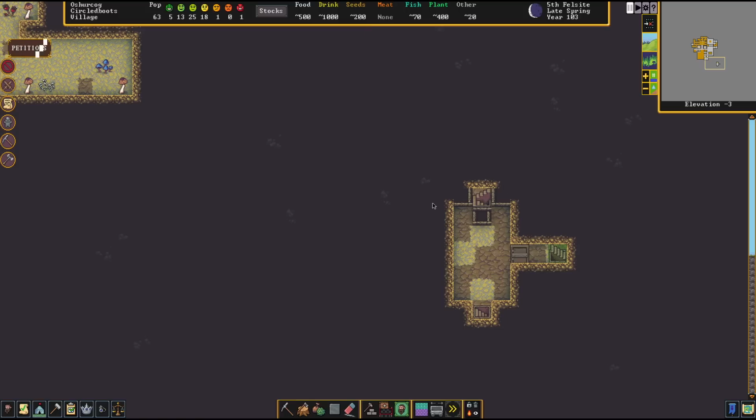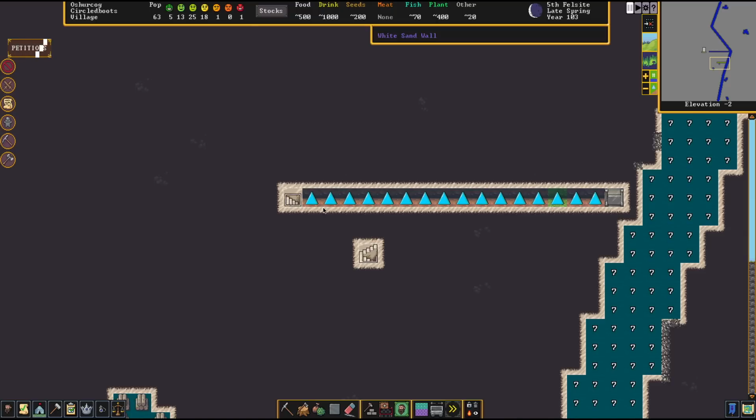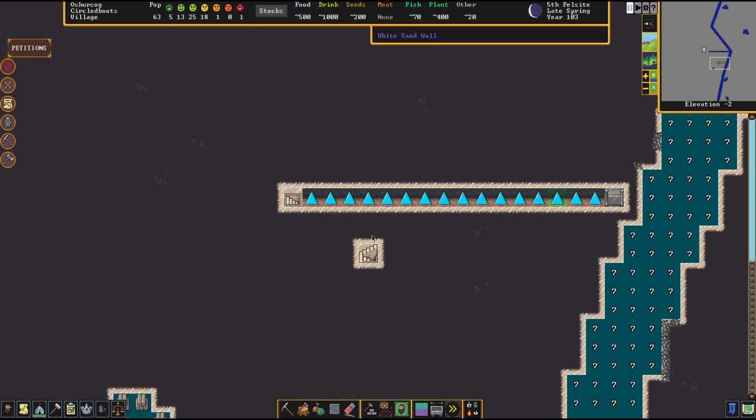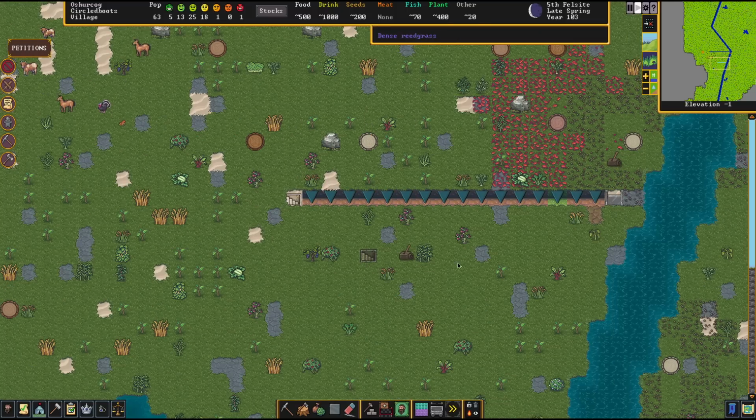If you skip these little depressurizers, it may or may not be that your fortress will get flooded. These things are really, really valuable. As a rule of thumb, you need 2 diagonal slits per tile of water intake. So if we had 2 tiles of water intake, we would need to widen that to have 4 diagonal slits, roughly. All right, so that's going to get us through that.